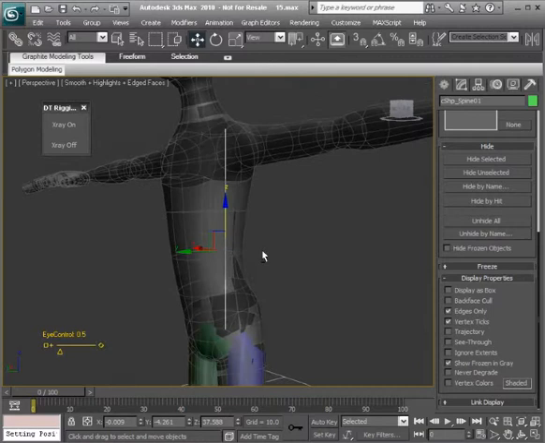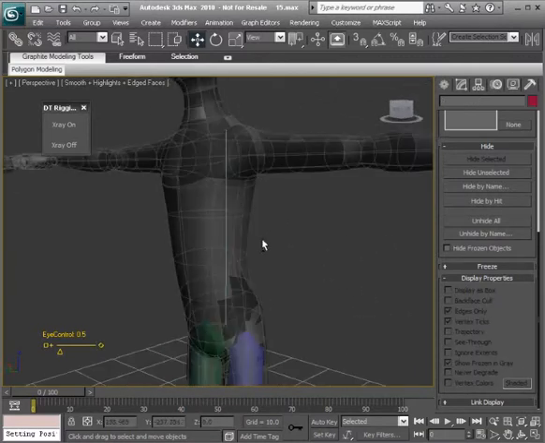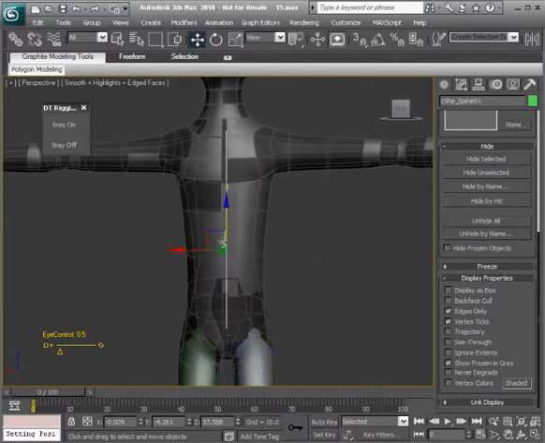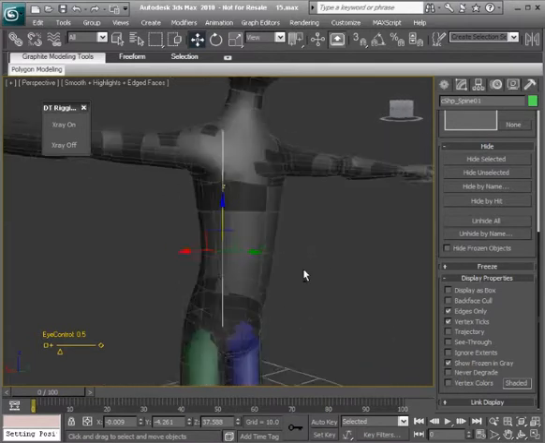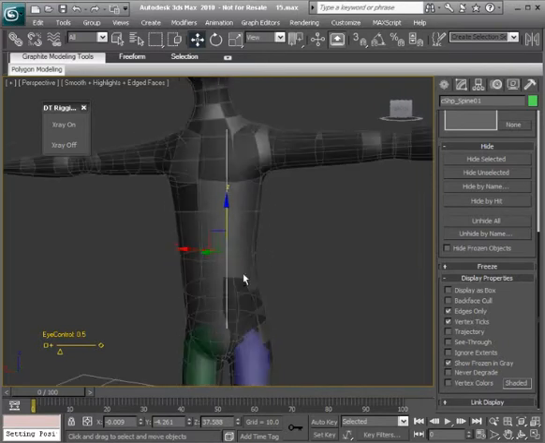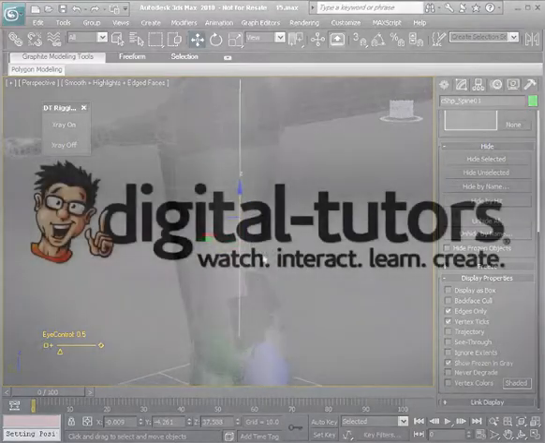Great. Okay, so now that that's done, our next step is going to be to basically work on creating helpers that are going to be constrained to this curve so we can have those helpers basically conforming to whatever shape we get from this curve. So what I'm going to go ahead and do is stop the lesson here, and then the next lesson we will work on those helpers.